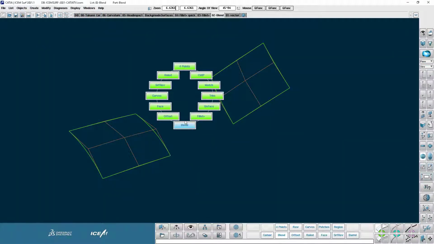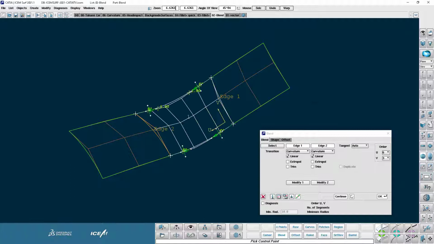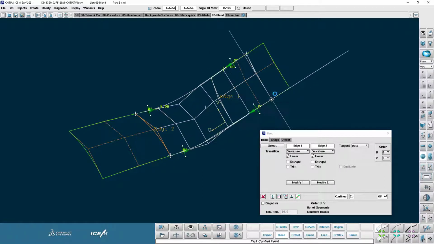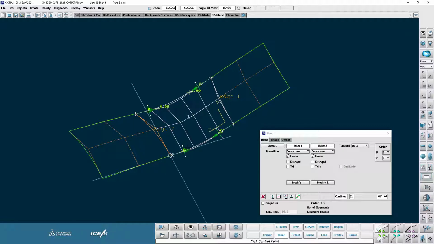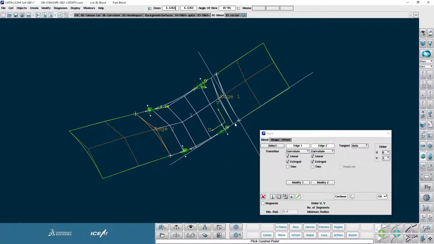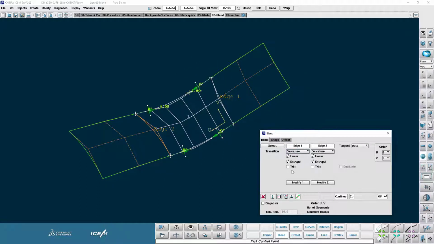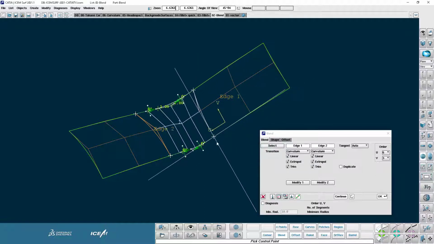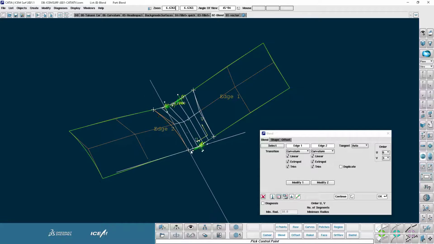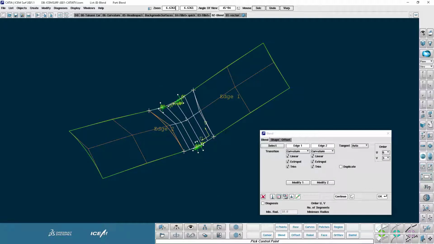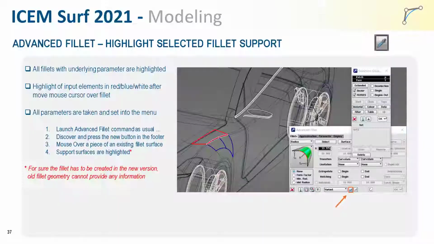Okay, so I want to make a blend between these two patches, between here and here. So nothing new to see so far. I can slide it back into the surface, but not beyond its limits, like so. If I switch on extrapolate, this will extrapolate in the background, or if I want to, I can switch on trim, and this will actively extrapolate the patch in the middle of the command, which is great. So this really gives me fine control and efficient workflow as I'm making my blend surface.